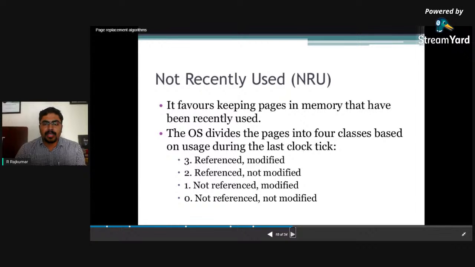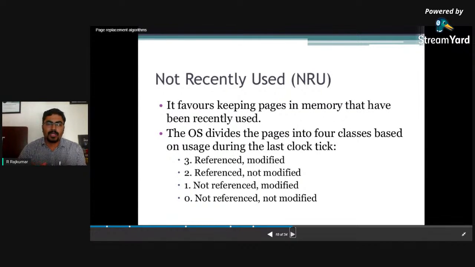Then the third one is not recently used, or not frequently used. It is only within a particular time, I mean whichever pages we are not using, which recently we are not using. In favor of keeping pages in memory that have been recently used, we have the pages in memory that have been recently used.